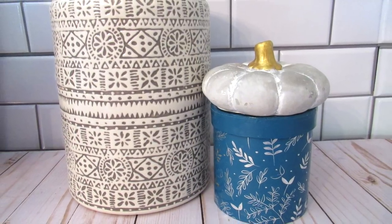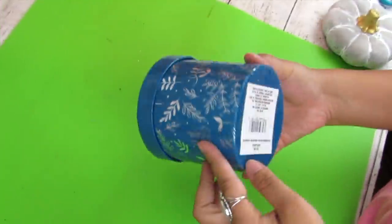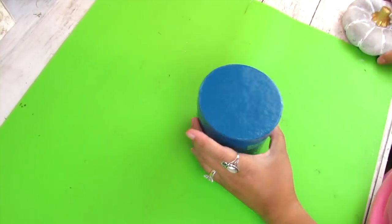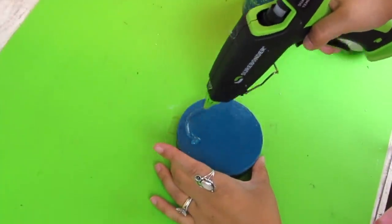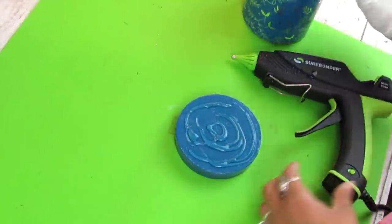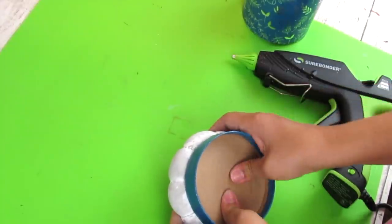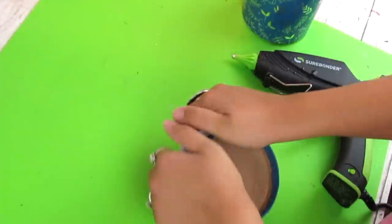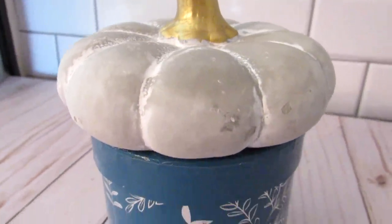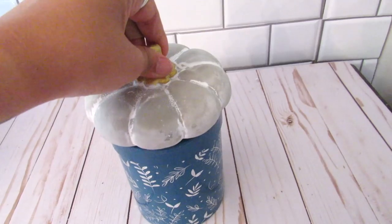When I think cozy in fall, I always think coffee and tea, so we're going to make this cute pumpkin tea or coffee canister. I found this super cute and really heavy pumpkin from Dollar Tree — it's pretty flat, which you want for this. I picked up this gift box cylinder and basically wanted something the pumpkin can fit on top of that was relatively the same size. A little bit of hot glue to attach it, and that's it. I'm into jewel tones with traditional tones for fall, and this is great for a coffee bar — add some coffee grounds, coffee beans, or tea bags.